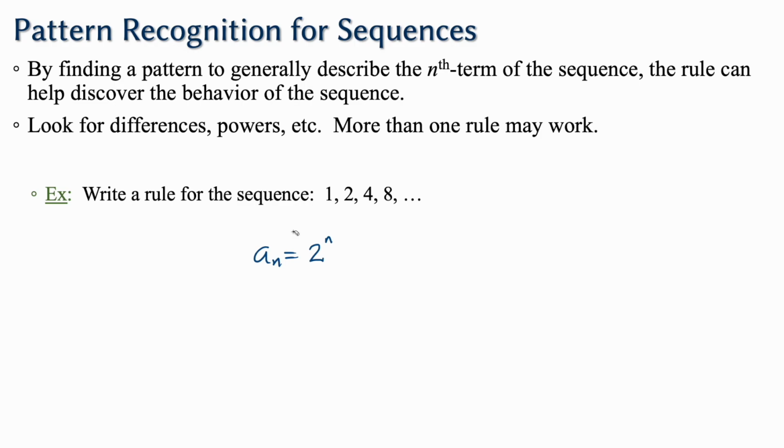Now, if you're someone who wants to make sure that this sequence does start at 1, then clearly an easy way to do that would be simply to take the exponent and make it n minus 1 and shift it back. That way, when you plug in a 1, you'll get that 0 power to give you 1. And then when you plug in a 2, it'll take you to the first power to give you this as the second term. So we have a couple options there. I like to always think, obviously, starting at 1 as often as possible. But again, just be flexible. There will be situations where the sequences we're talking about are going to need to start at 0.